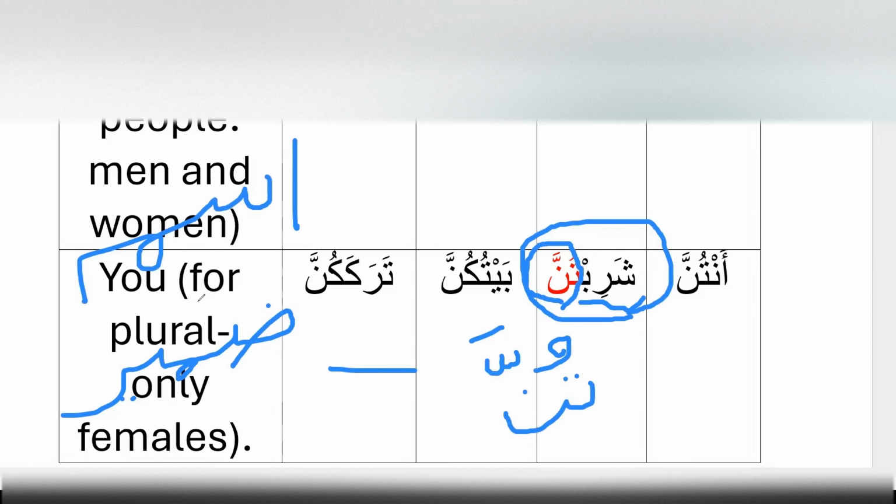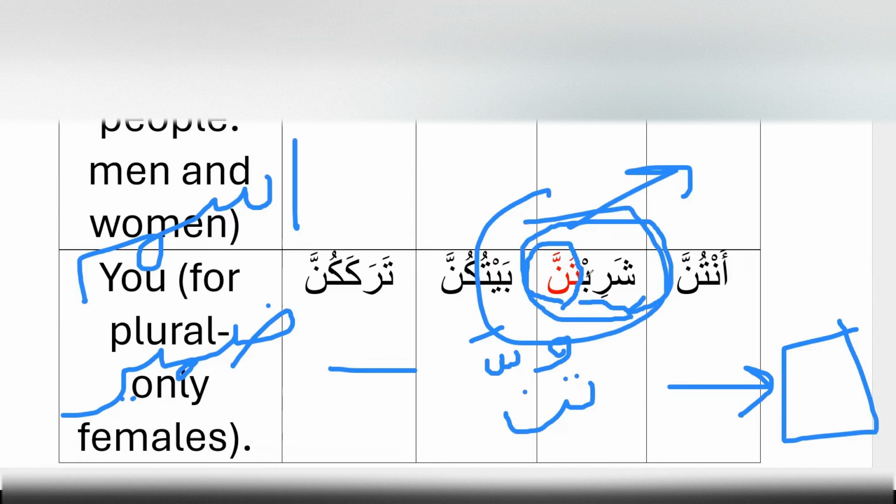It's indicating an entirety. This tunna means a plural of women. So the whole verb, what's the meaning of this as a whole? Sorry, these two together. It means you, the group of women, drank water or milk or whatever. So we have here first you, the group of women. It's here in red, tunna. And then we have the verb drank. Of course, in English. In Arabic, we switch. You start with the verb, drank you. Then you tell the subject. The subject.